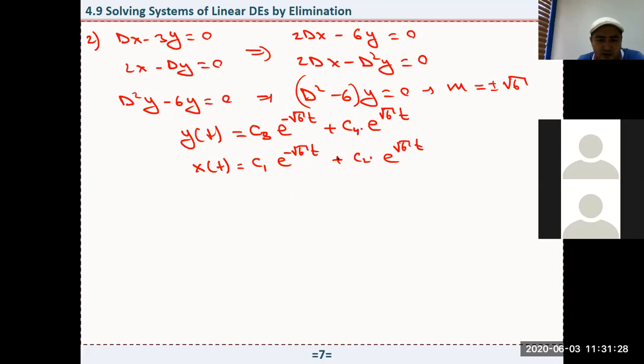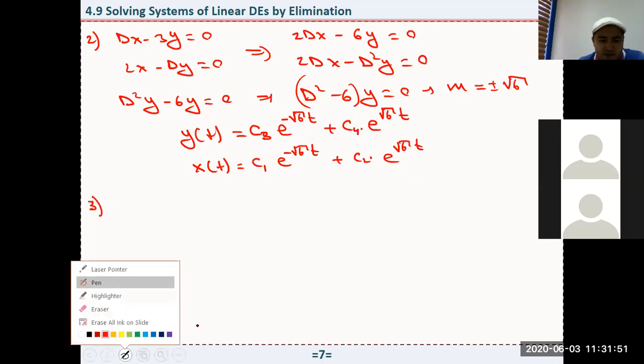How can I identify this? Because here we have two equations, and this constant must be 2. Okay, to do this, now I will substitute this into this equation. Okay, now I need to determine this C sub 3, C sub 4. All right, if you substitute here, number 3, let's see, let me change.